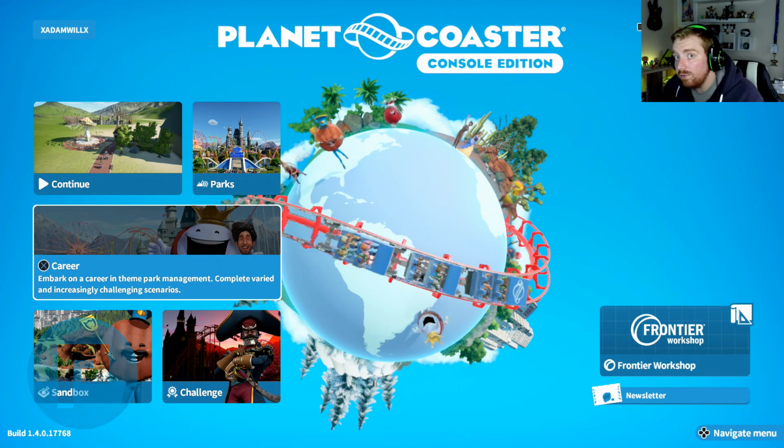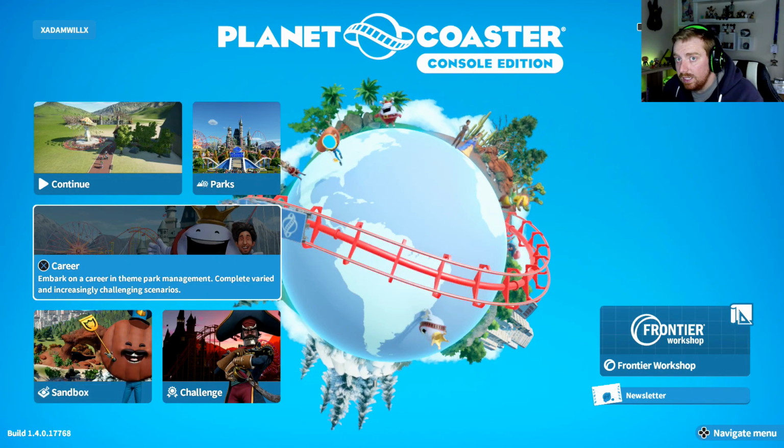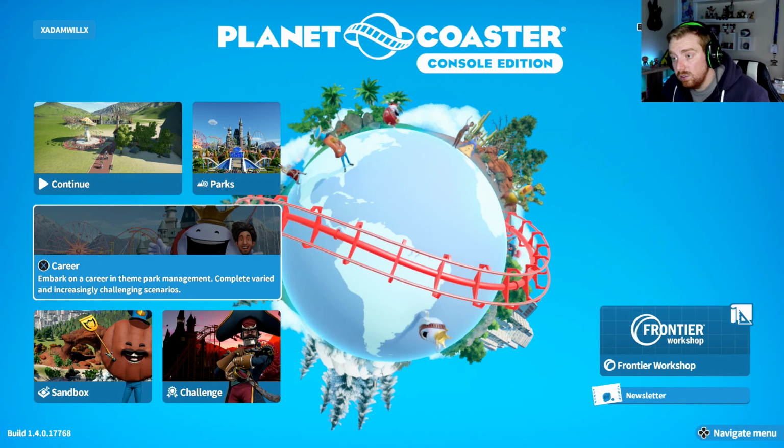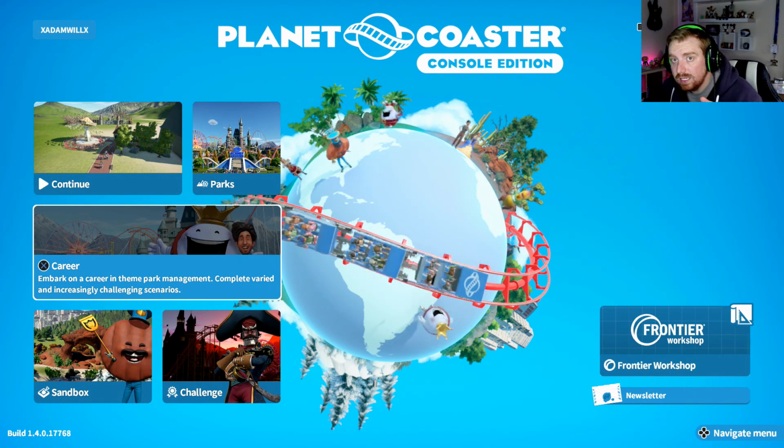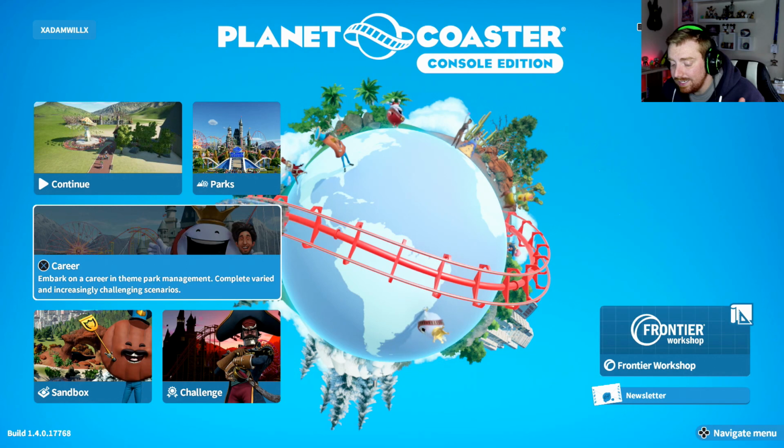So we're going to have a quick look through that, find some things to download and check them out in the game. This will also give us a good view of how the game runs with full parks, because that's not something we've really tested out just yet. So let's head into the workshop and see what we can find.